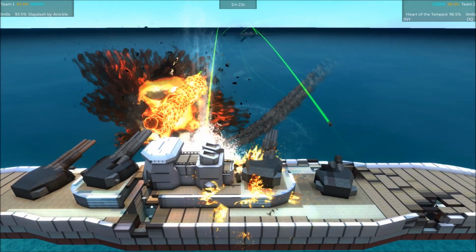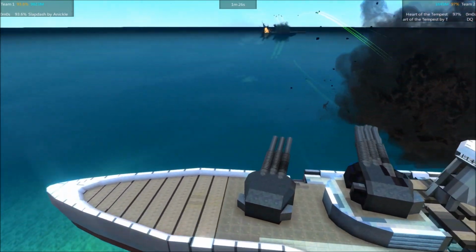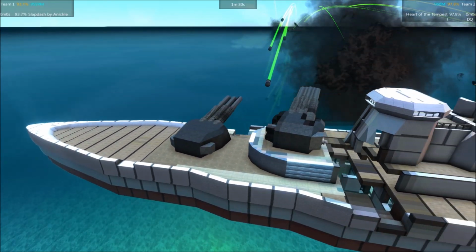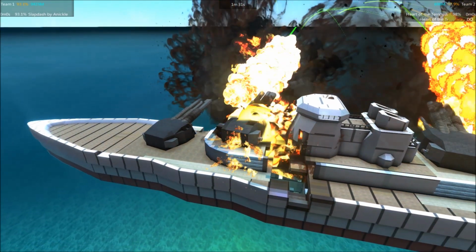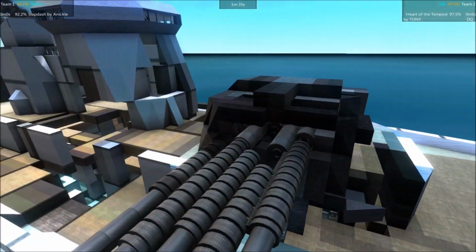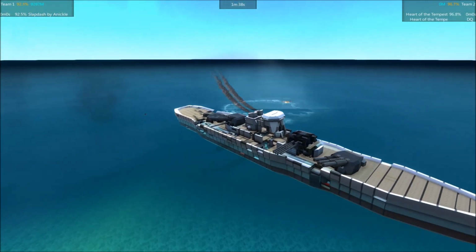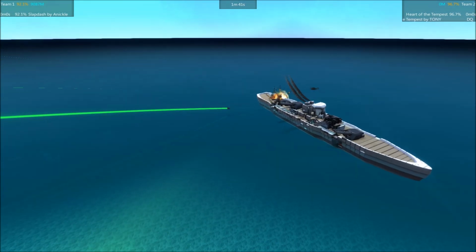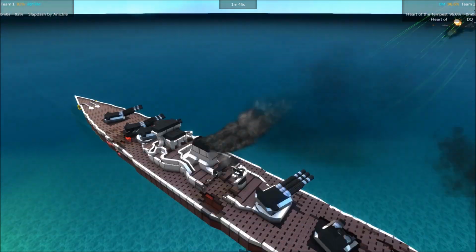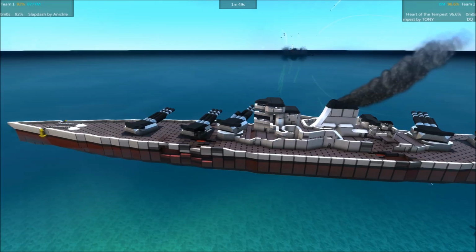You can see with those barrels not damaged, the shells come in at a much smaller angle and arrive much more quickly, so they don't miss as much. Oh, those are going right for that quintuple barrel turret. Oh, oh yeah, that gun is done. It might be able to get repaired depending on the damage, but that is bad news for the Slapdash. Heart of the Tempest proving itself capable as well as aesthetically pleasing.